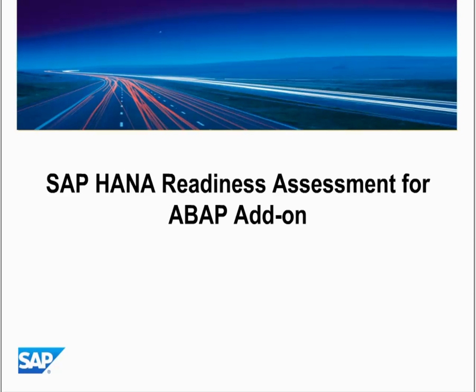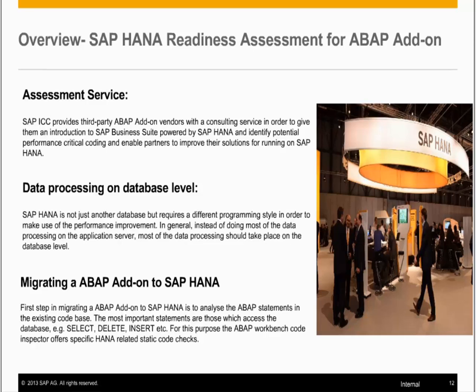So now I would start to look a little bit more deeply at our new service, the service the Integration and Certification Center provides. The audience for this service are SAP partners who have already implemented an ABAP add-on and hopefully certified by SAP. We want to provide a specific service for these partners so that they are able to migrate their ABAP add-on to the SAP HANA platform, or correctly speaking, to the SAP Business Suite powered by SAP HANA.